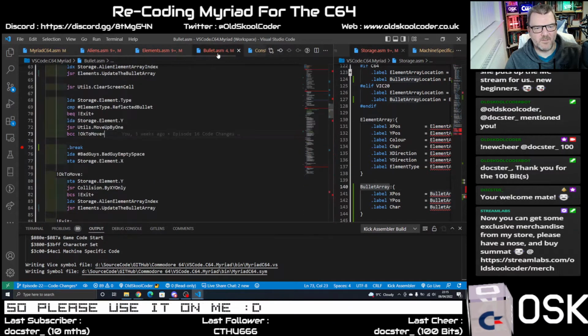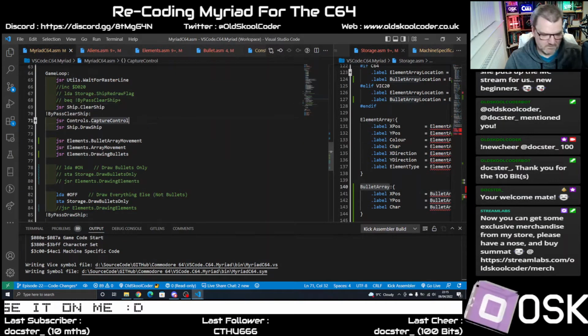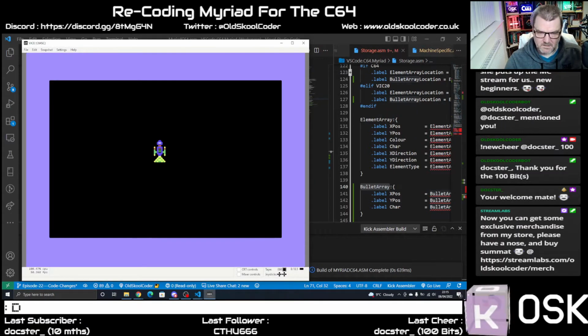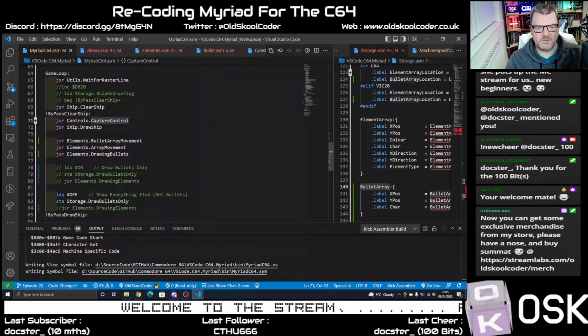Right, I've got that breakpoint in, so we'll get rid of that breakpoint. Right, we'll do it again. See if that... Oh, we've got one. We've got one going up the screen. So what's wrong with the other one?